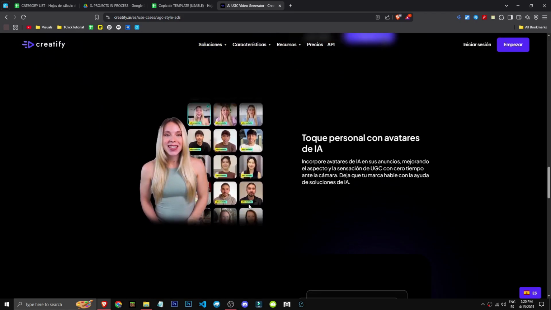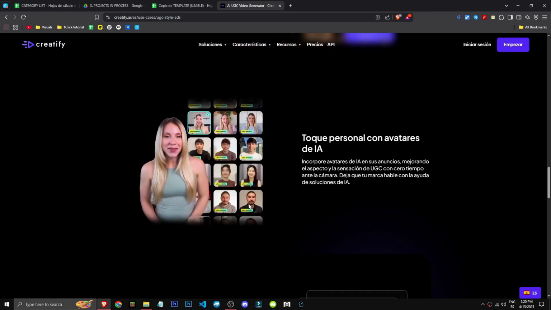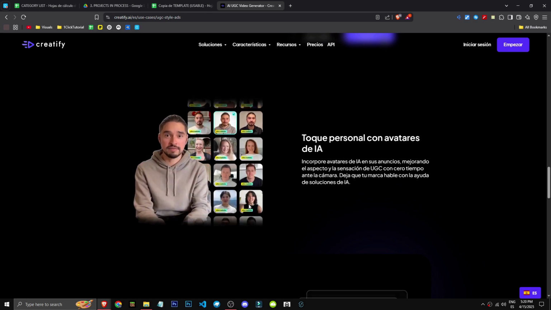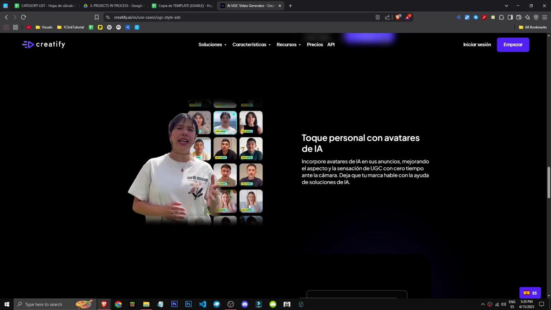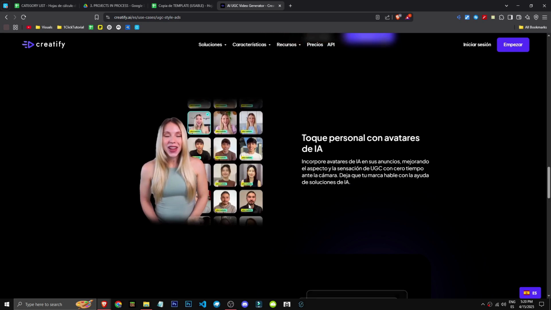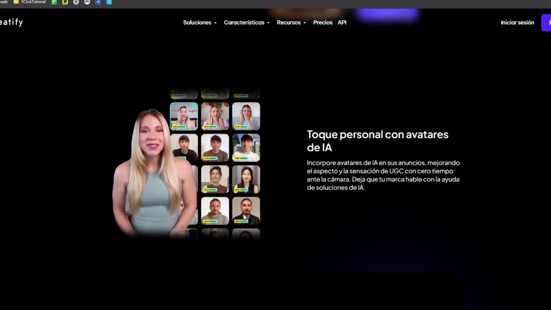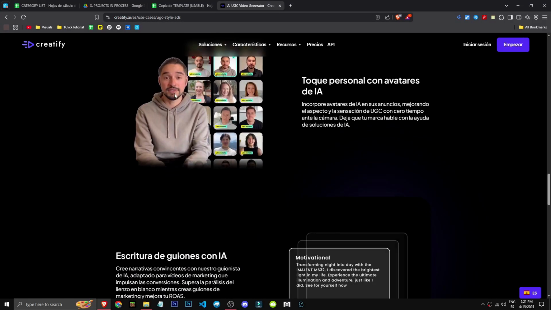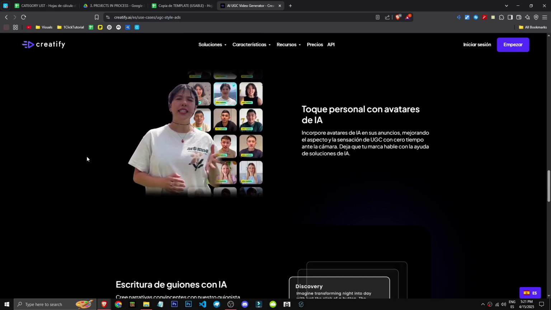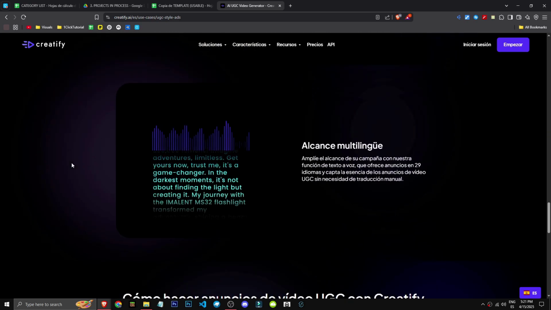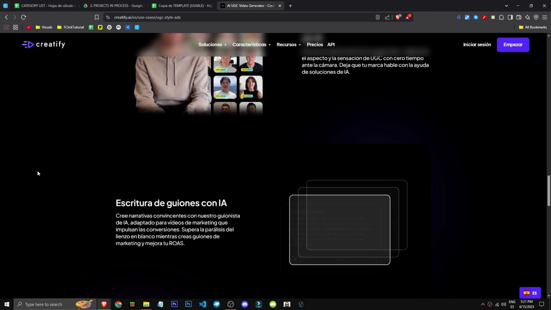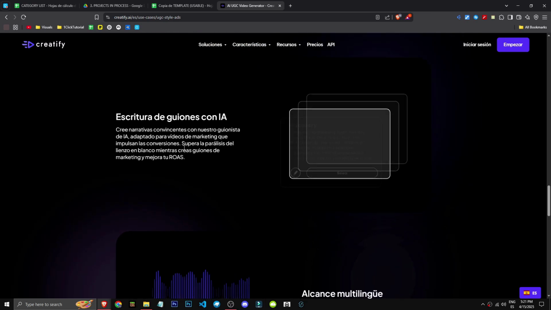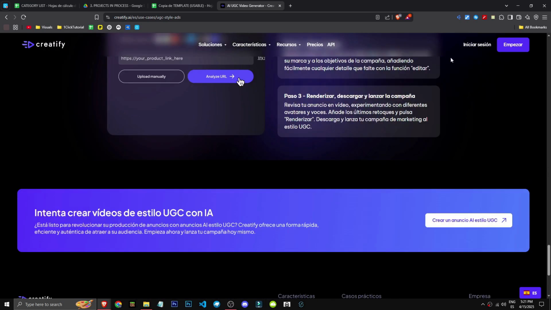And typically in these cases, we use an AI avatar. What's an avatar? Well, an avatar is an image or set of images of a person, supposedly real or based on a real person. And this image is animated. It's animated by syncing the lip movements with speech, adding eye blinks and so on. Got it? This tool, for example, lets us write the script using AI, which is common for this type of content, and then submit it. So if we're ready to begin, we just hit start on this or any other tool, and we can get going.